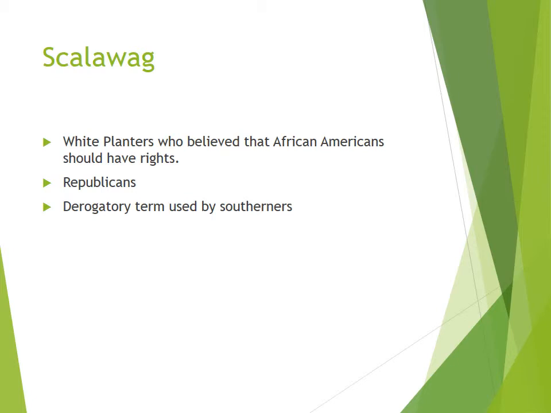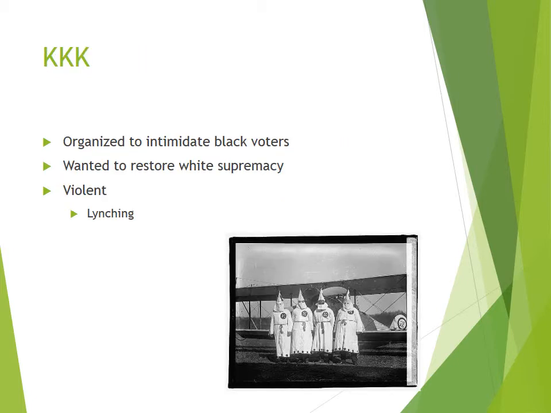So the South is not integrating well, and you're going to see during this time period an emergence of hate groups, especially towards African Americans. Of course, that would be the KKK. So from this time period, we're going to see extreme intimidation, right? They don't want Blacks to vote, or to have the same rights as them. So you're going to see violence towards African Americans, especially in the form of lynching.